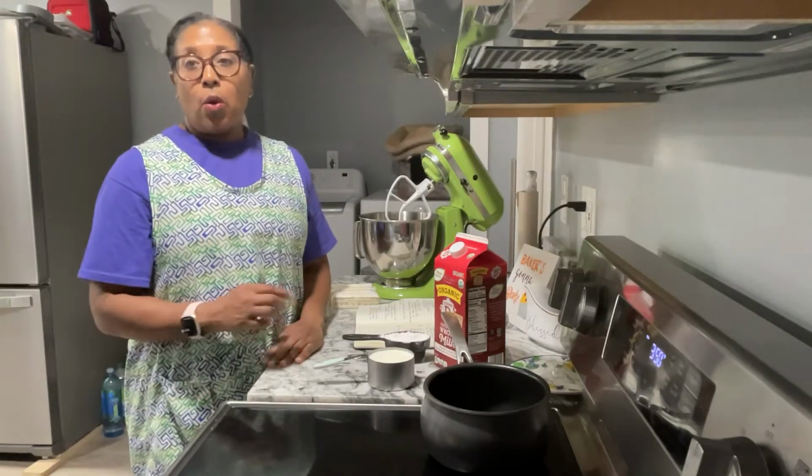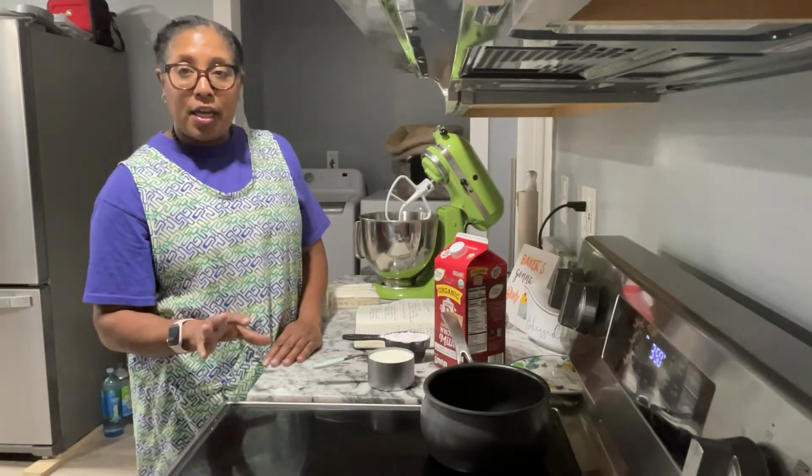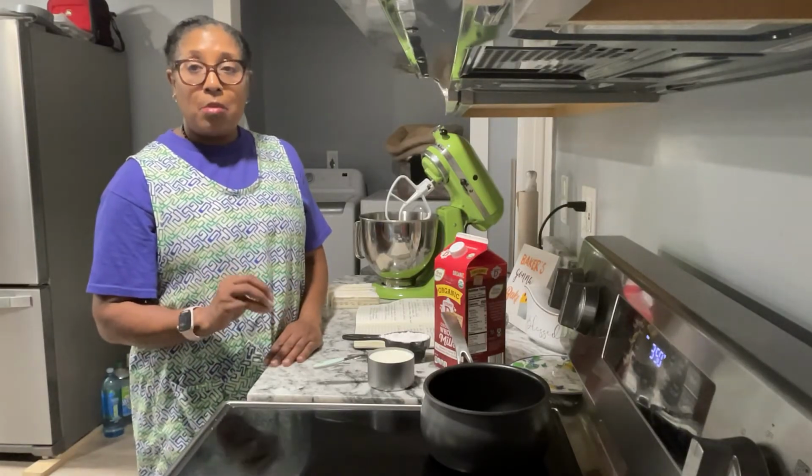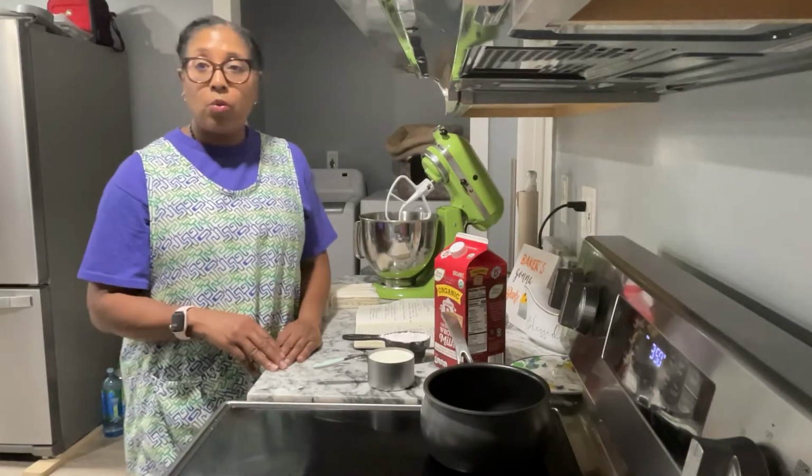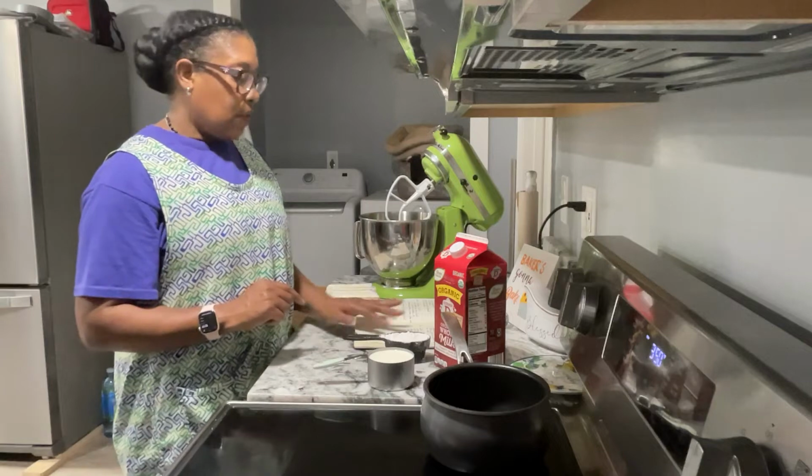Okay, this is an Ermine or Ermine, however you say it, frosting. That's just like tomato, pecan, however you pronounce it, your enunciation of the words. This again is a frosting.